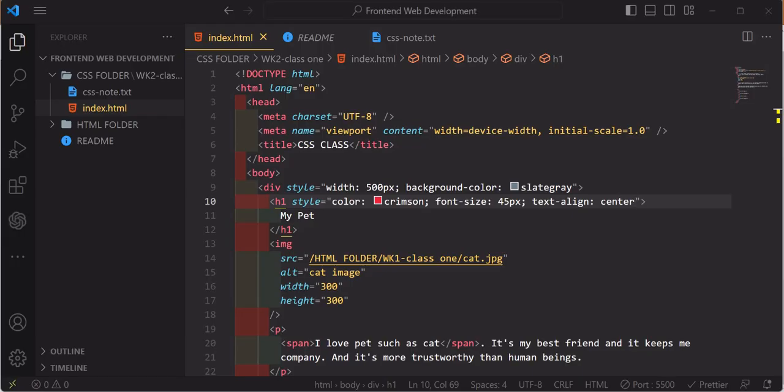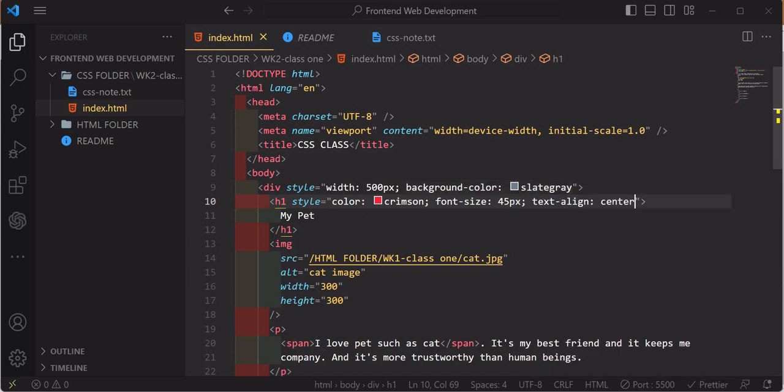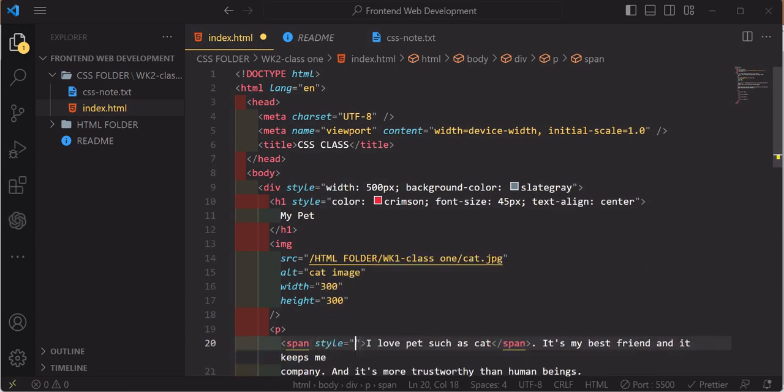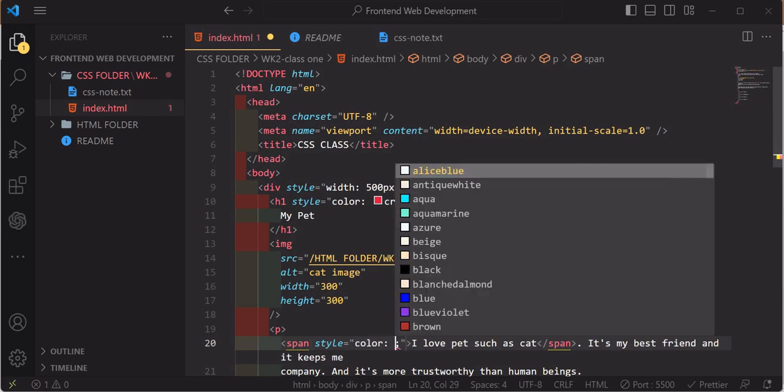So let's proceed. That's that about using inline CSS. Let's say for example, this portion, I love pets such as cat. I want to style this portion so that I can give it a different color. I can say style, because I need to specify the style attribute. Then I say color, and I can give it gold.